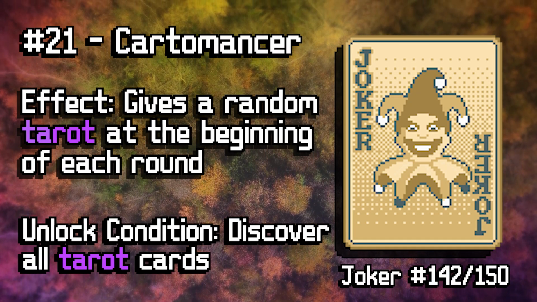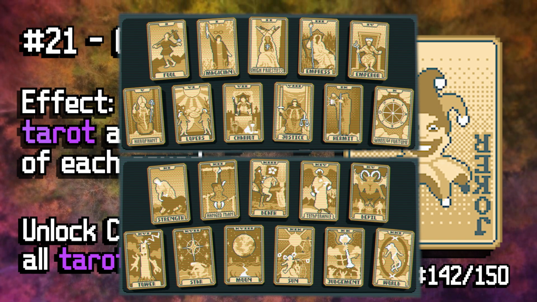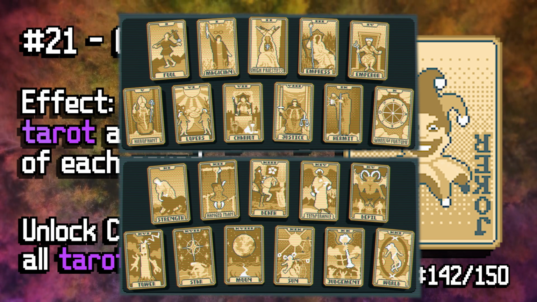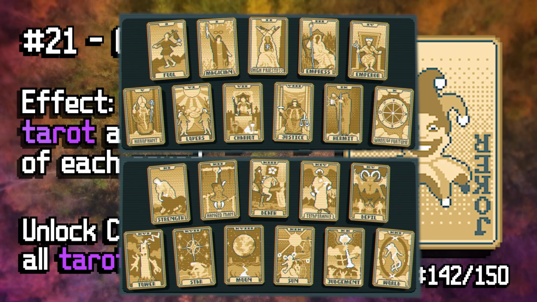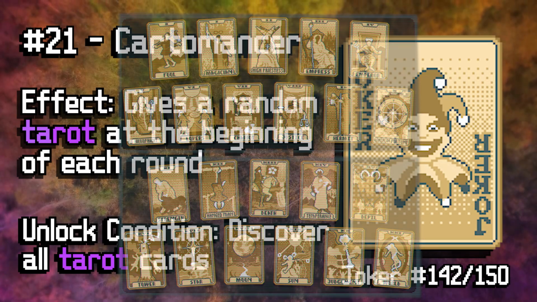In Balatro, there are 22 tarots in total, and there is likely no best strategy to unlock this joker, because most players will unlock this joker without trying simply by playing the game with enough time. None of these tarots are locked, and all are freely available in the game with equal drop rates. With enough playtime, you'll inevitably find and use all these tarots.